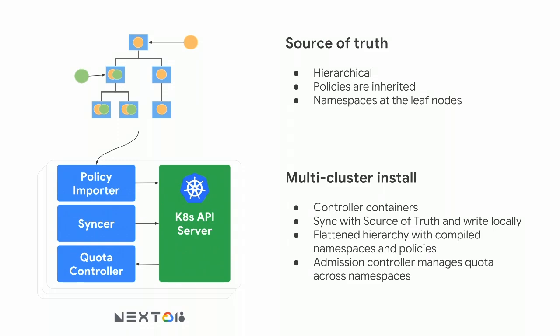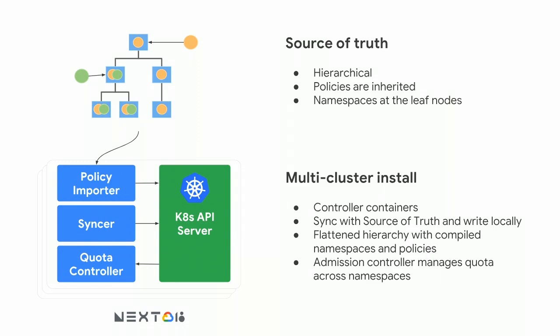Then there's the syncer component, which reads those and talks to the Kubernetes API server to create those objects. We would manage things like namespaces, RBAC policy, resource quota objects, possibly limit ranges. There's a bunch of objects. The idea of that separation is that the policy importer knows how to speak to different sources of truth and normalizes it to a format we understand, and then the syncer reads that format and realizes the changes on the cluster. Then I mentioned that we support hierarchical quota.